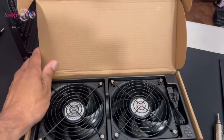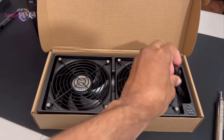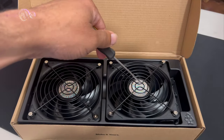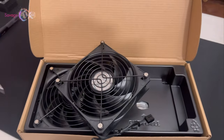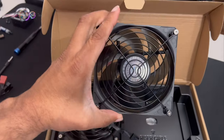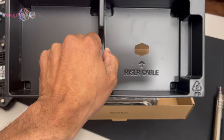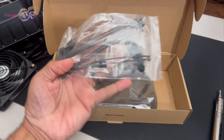Accessory box. It comes with two 120 millimeter fans, a fan connector, and they come with fan guards. It's nice. So that already lets you know something about the build. It's gonna be cramped.